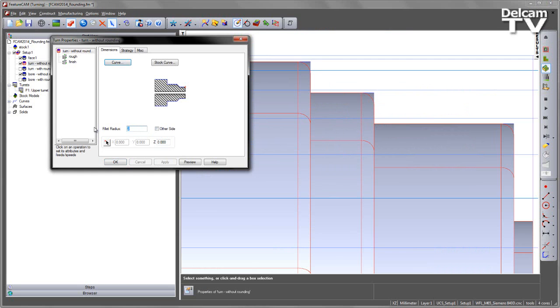We can continue to increase that value and apply, and you'll see the radius get bigger. Or if we just want to deburr the edges, we can go something smaller. Note that I'm not changing the geometry, this is just simply affecting the dimensions of the feature itself. If I wish to apply this to the internal corners instead of the outside corners, I simply flip the other side option and that moves it to the internal corners instead.